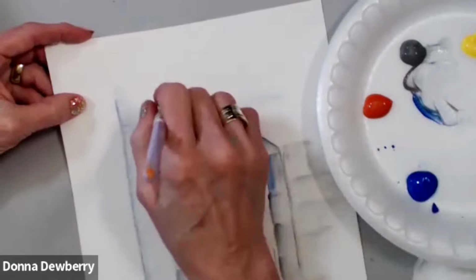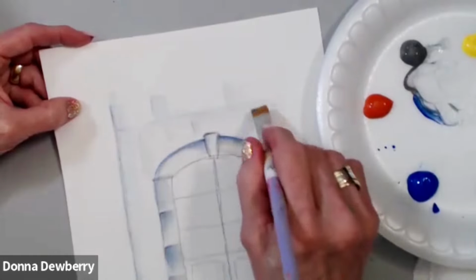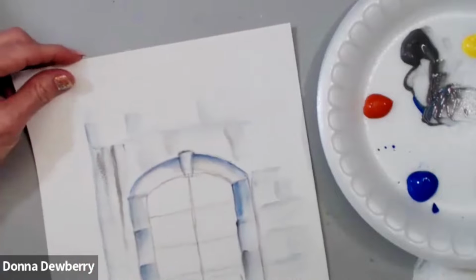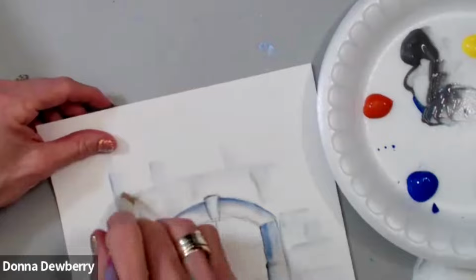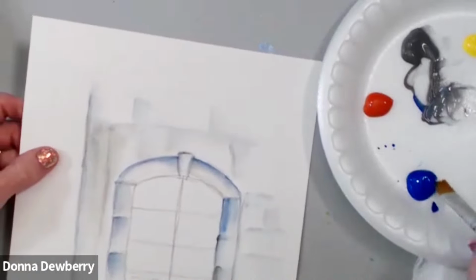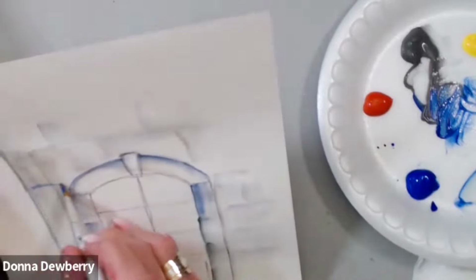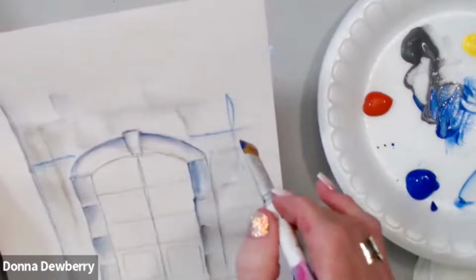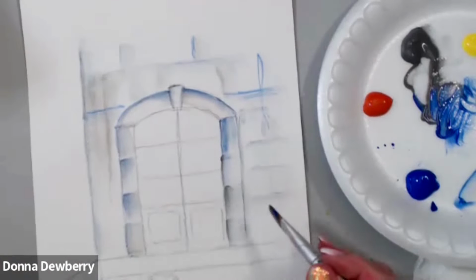Let's come over here and get some more gray blue. All right, come right in here. Okay. I'm going to take water and make that go away a little bit. It's going to be okay because over here will be a tree that's going up here. All right, so we're just going to come in here a little bit. Right, so it just kind of looks like a wall over here, and we might bring a few other colors in here.